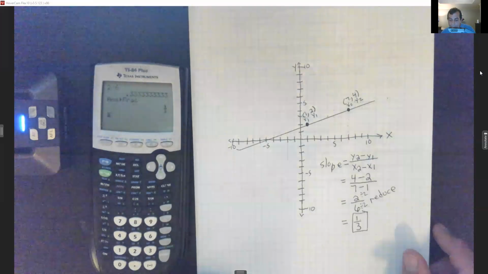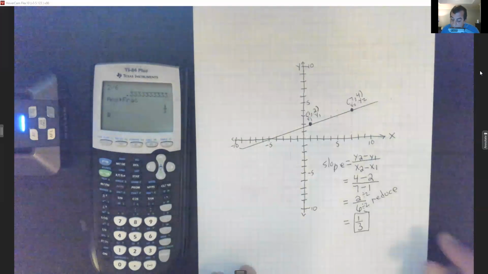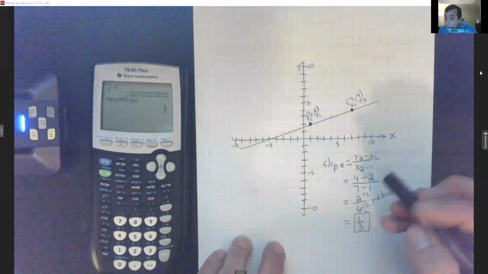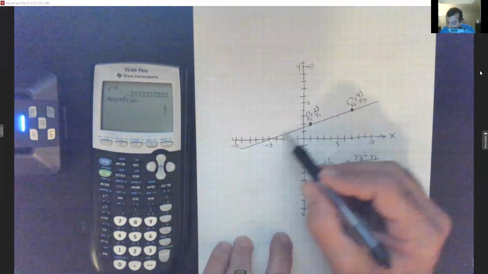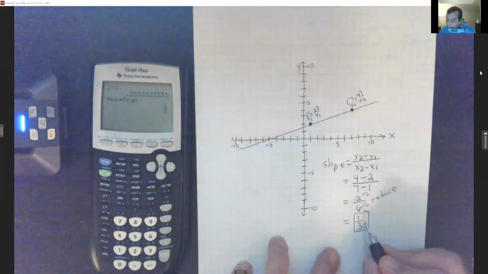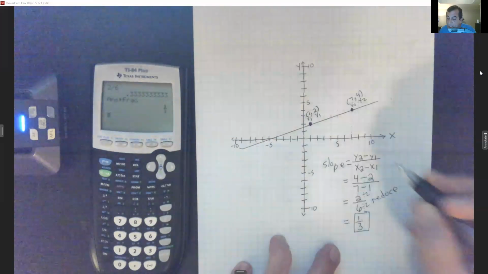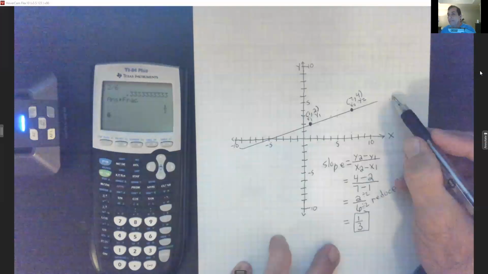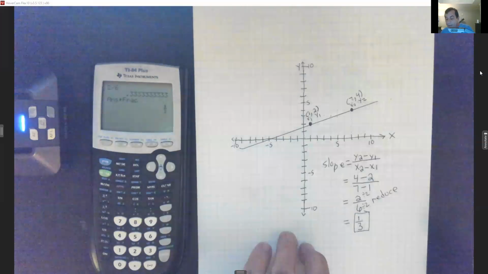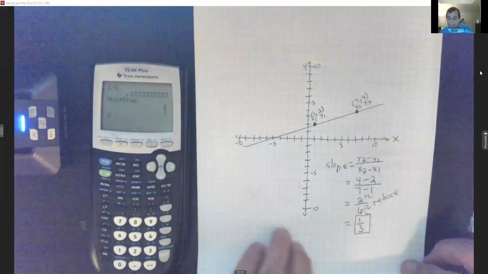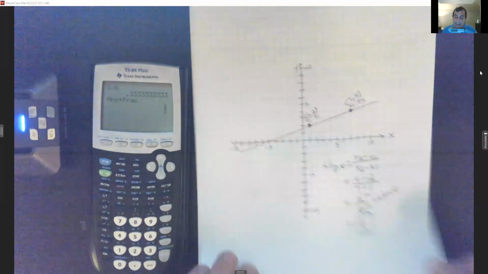So y'all, let's try me another one. Now notice, this line went uphill, and you see this slope is positive. Anytime you get a positive slope, your line has to go uphill left to right. And I'll write them down for you in a little bit, okay? So let me try another one of these examples.